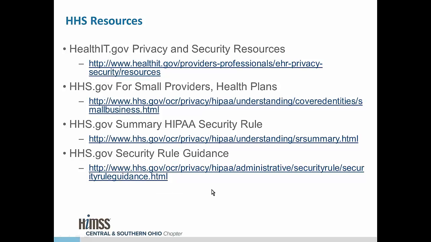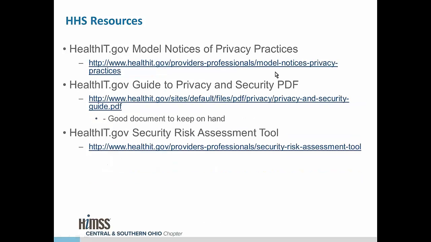So you can go right to any of these links, and you'll be able to see what's out there. And what I try to tell everybody is you need to be staying in touch with these because they do change. The feds are out there making changes. Those of us that do it all the time, we see FAQs being updated 2 and 3 times within a couple weeks. And so if you haven't stayed up to date, if you're not paying attention, then you may be giving some bad guidance. And again, notice the privacy practices. Those are all out there.